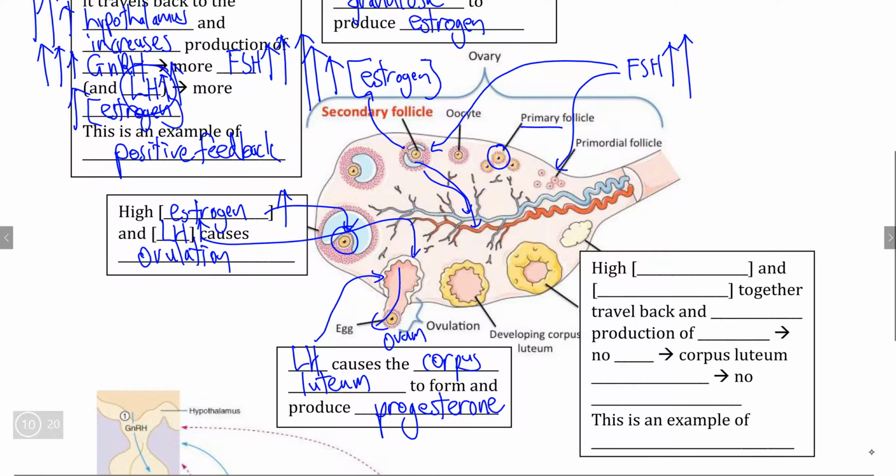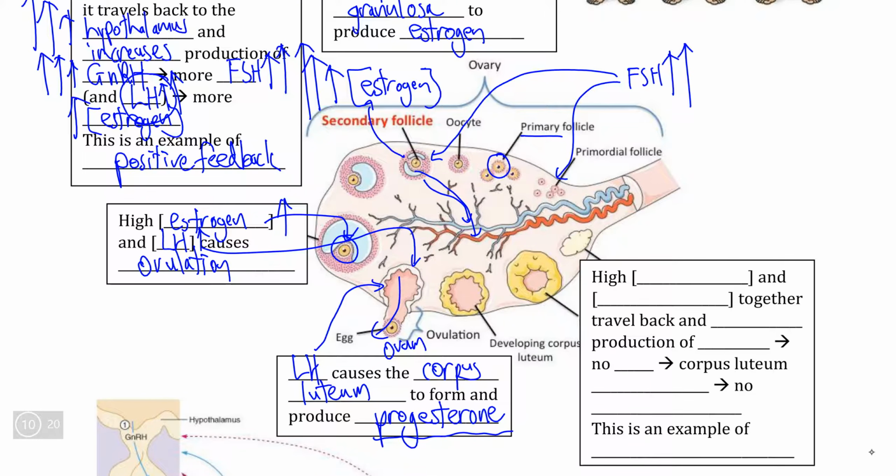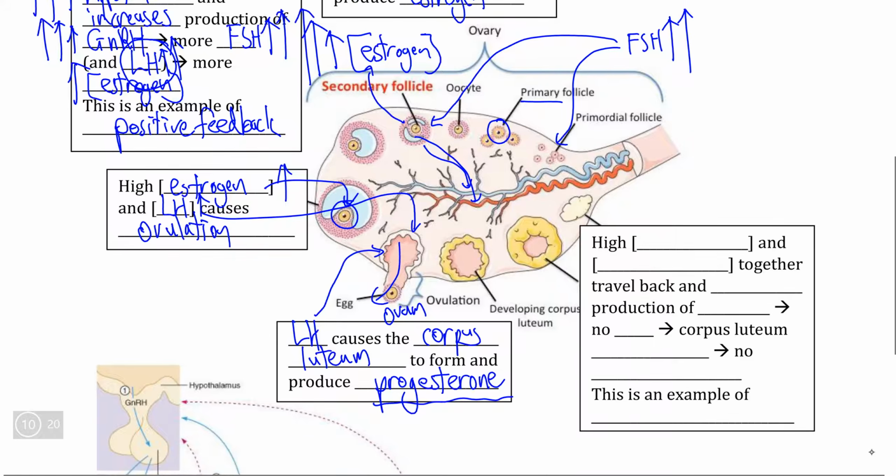And in the event that a successful fertilization has occurred, this would be where the reproductive cycle stops, because we would want the corpus luteum to maintain itself, to keep producing progesterone in order to keep the uterus healthy for the development of the fetus inside of the uterus. However, in the event where there is no pregnancy, we need a shut-off system in order to stop this entire cycle and begin the cycle again.